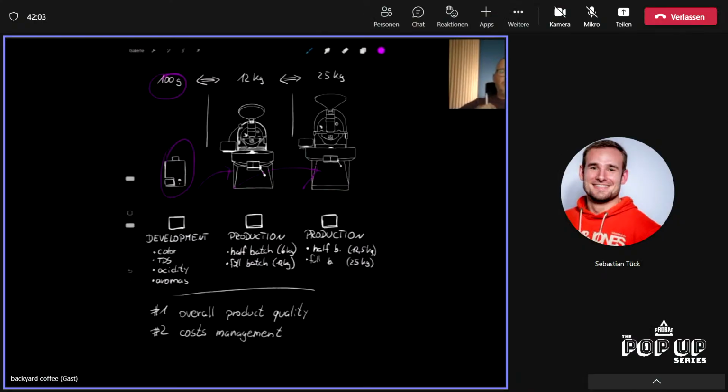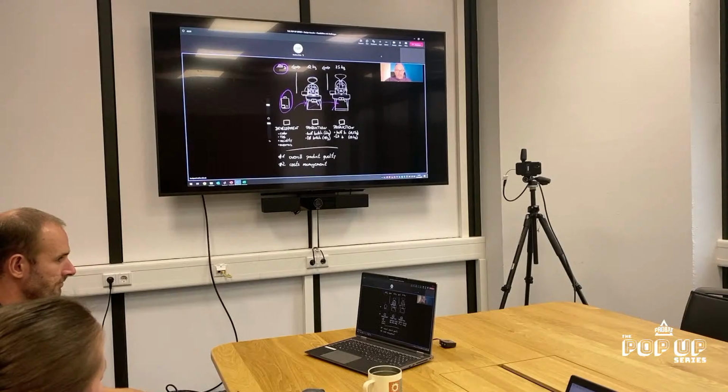And this sometimes, or many times, depending on the kind of coffees you use, you miss out characteristics the coffee has. We always want to find those characteristics. We want to see all of them. We want to be able to develop a coffee from enzymatic over sugar browning to dry distillation stages and get a good overview of what the coffee has to offer. Then we decide how we want to roast the coffee on the production scale. We can do this because we only waste about 100 grams on the small scale sample roaster, and then we are able to bring it over to the production machine.